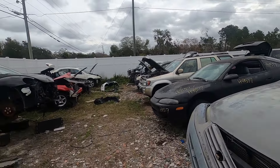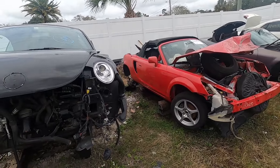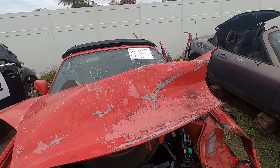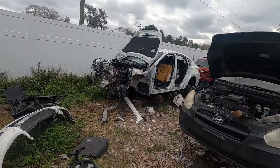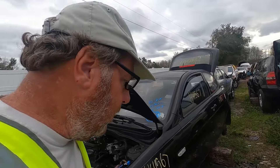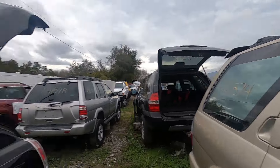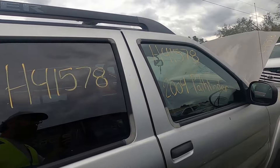Old Volkswagen Bug convertible, and what's next to it — is that a Miata? No, it's a Toyota Spyder. Cars that I consider older are 60s and 70s, but a 1999 QX4 — I mean, it's a 25-year-old car. You could get classic truck plates for that thing now. All these SUVs — here's a Pathfinder 2004.